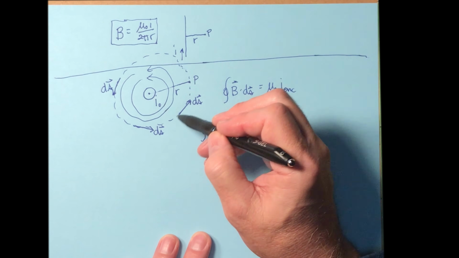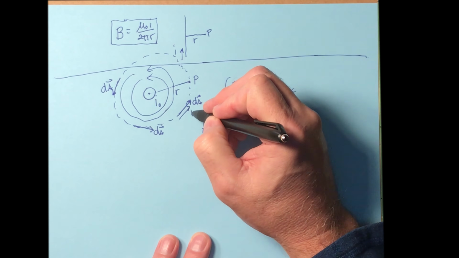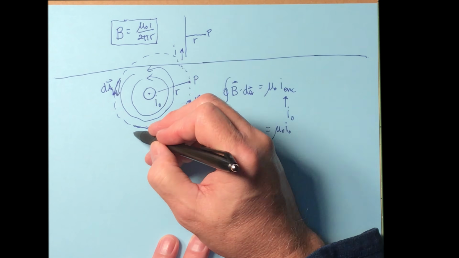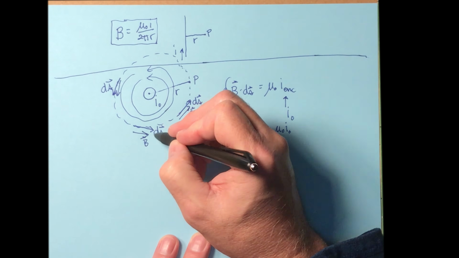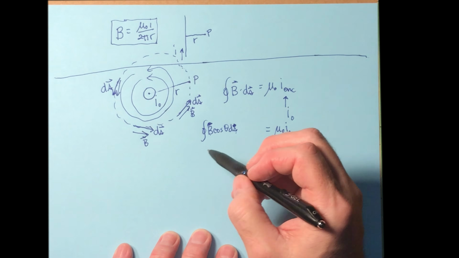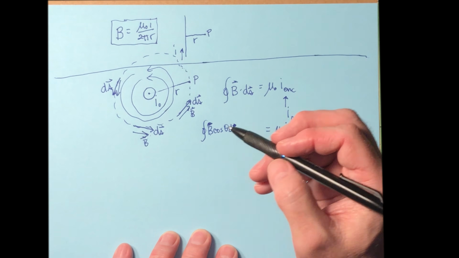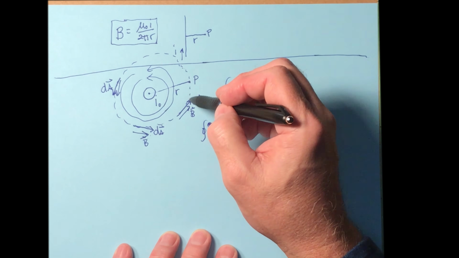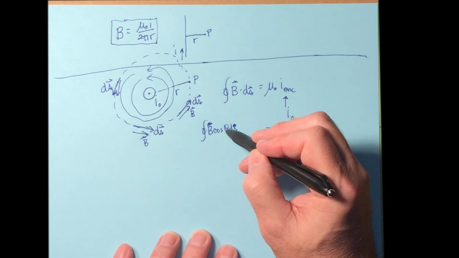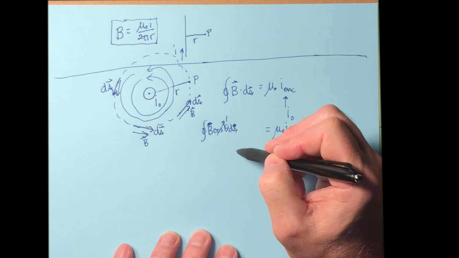So what does that mean? That means out here at this Amperian loop, the B vectors are going to be in the same direction as the ds vectors. Regardless of where you're at, on any side, the B vectors and the ds vectors are pointing in the same direction. So what does that mean? The angle between the B and the ds is going to be 0. And is it that way everywhere on the loop? Yes, it is. If that is the case, then this cosine term is a constant, and we can factor it out of the integral. And it's going to be 1.